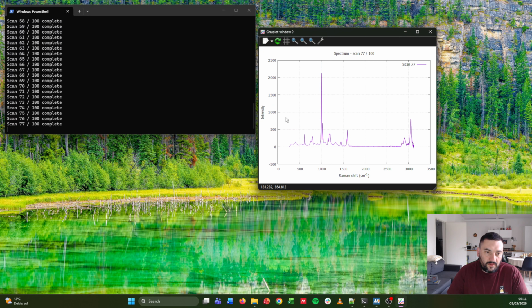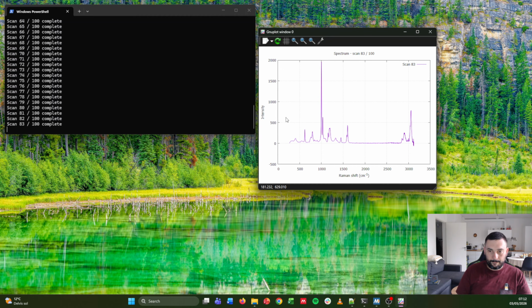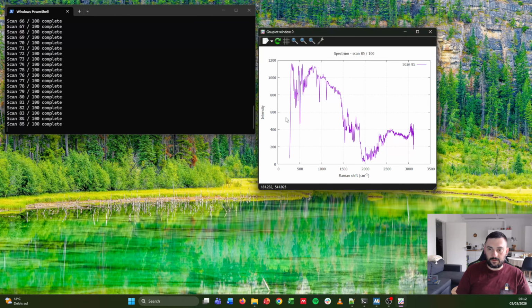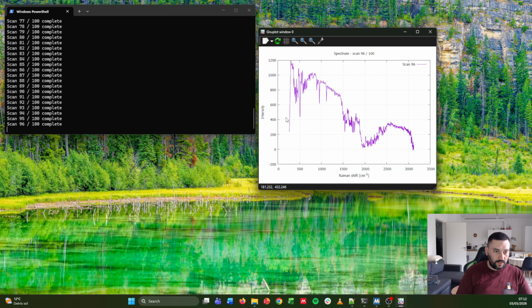Scan 76, 77. Let's wait. Okay, let's expose it to the sunlight, and we see a solid spectrum with specific dips due to atmospheric absorption. Scan 91, 92, 93. Yeah, it's approximately slightly longer probably than 1 second.